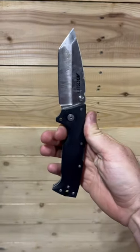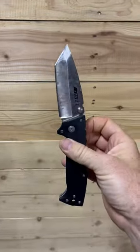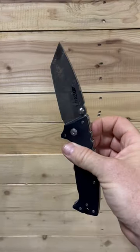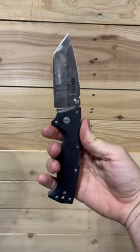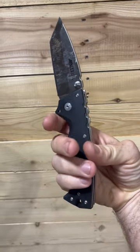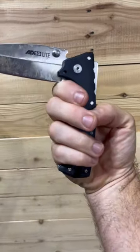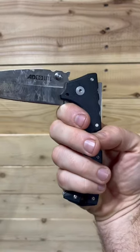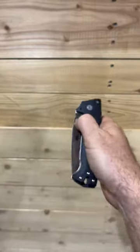This video is by request from Eduardo Perez in Chile. He asked me to do a quick video on how to drop the blade without cutting your finger doing the guillotine motion. So here you go, buddy. All you got to do is just keep your finger up high and that ricasso — choil, whatever you want to call it — will stop. I've never nicked my finger that way.